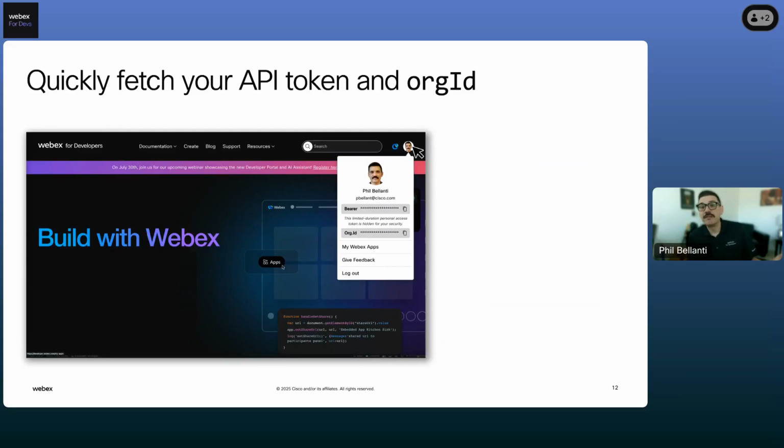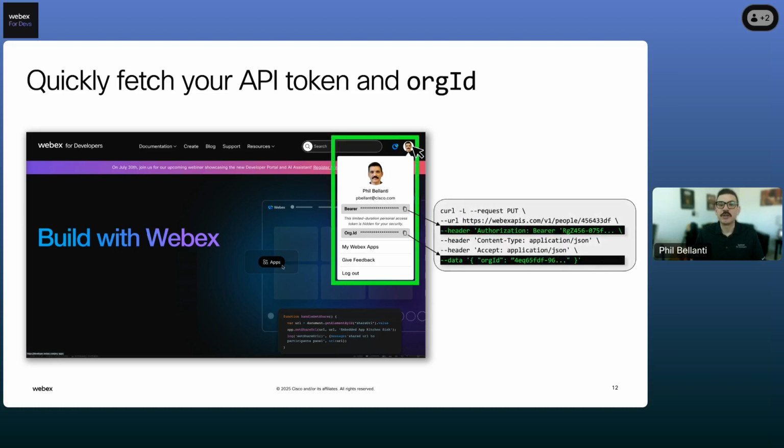Another previous point of confusion was where developers could obtain their personal bearer tokens for testing the APIs. These used to be nested within our documentation. But just for those who aren't aware, these personal tokens provide temporary API access. These tokens already have all the Webex application scopes pre-applied. So this allows developers to test the APIs without the need for building an integration or an OAuth 2 grant flow. This is especially helpful when you're working in Postman or another REST client.